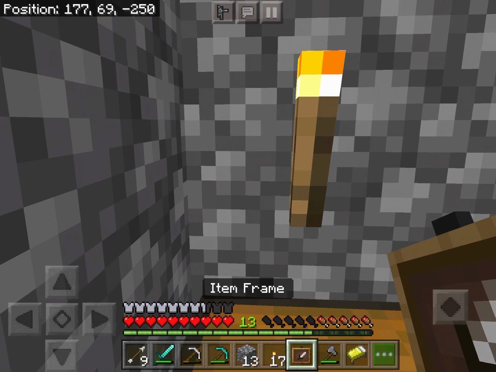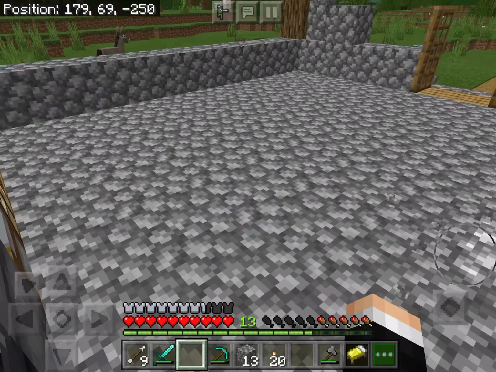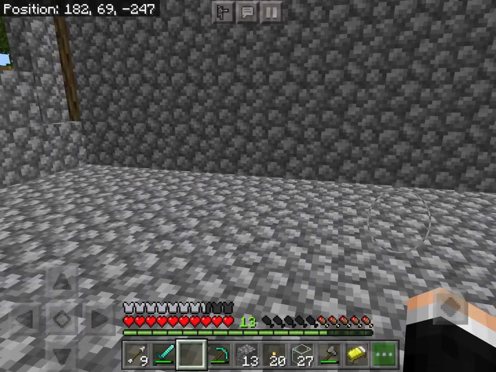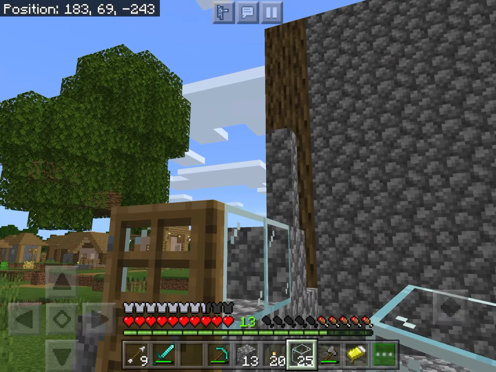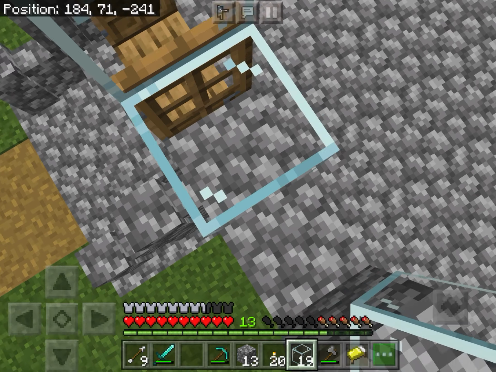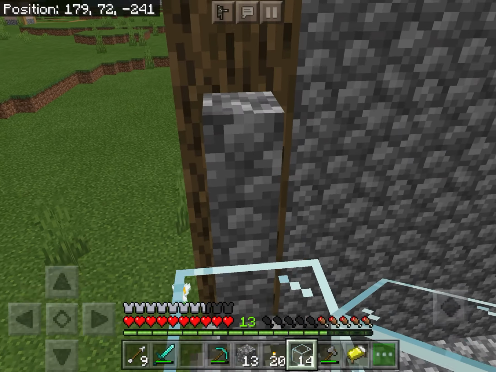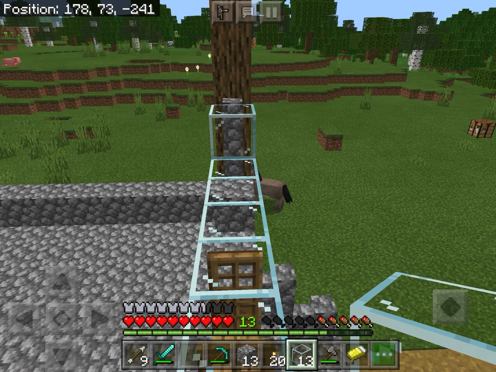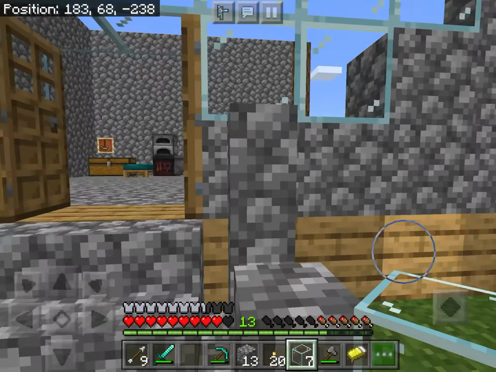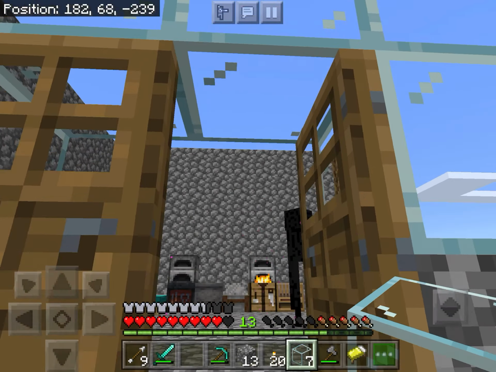I guess 1.16 changed that. Okay, just melting away on that iron. Probably gonna have to go back to the river. Wait, might not. I don't think anything is gonna... Because this door is closed at all. Enderman in the house, Enderman.